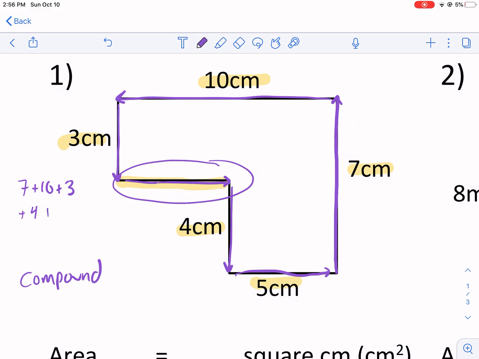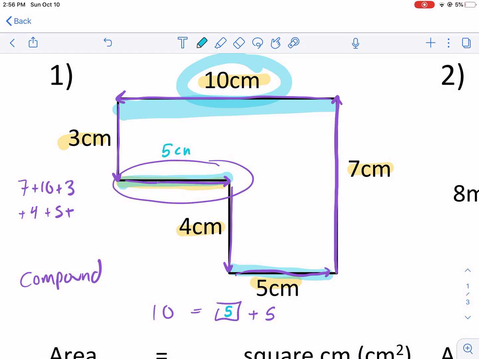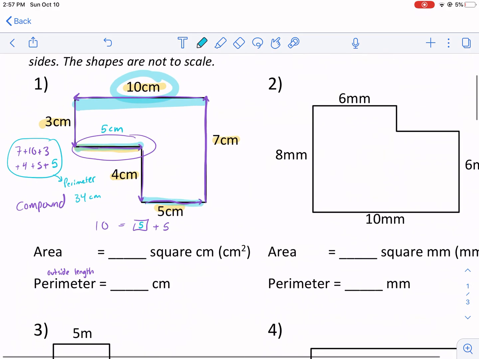I'm missing that distance here. So how do I figure out what this distance is? Well, the trick is if we know that this whole distance is 10 centimeters right here, then this bottom distance needs to match up with it. So we know that these two horizontal lengths need to add up to give me 10. So if I have five centimeters, something plus that five is going to have to give me 10. So that is obviously five. So my total perimeter is seven plus 10 is 17 plus three is 20, and then five plus five is another 10, that gives me 30, and then plus four is 34 centimeters. So that is my outside length, the perimeter, 34 centimeters.